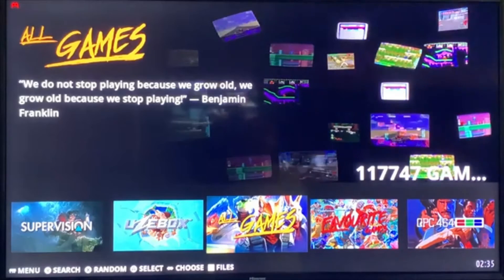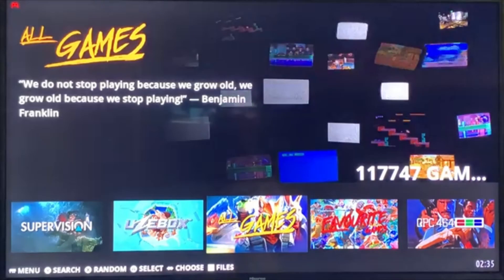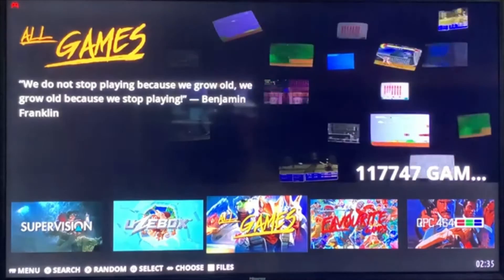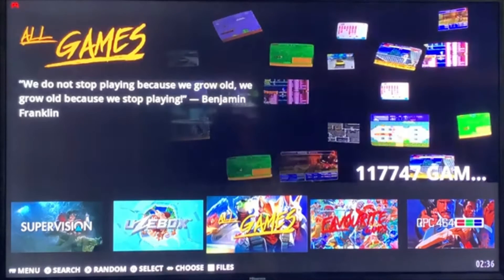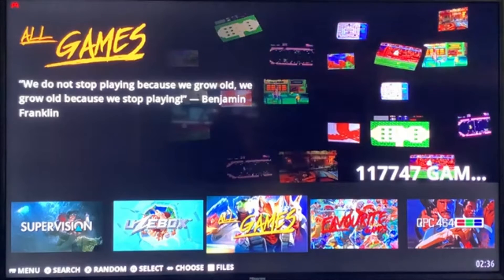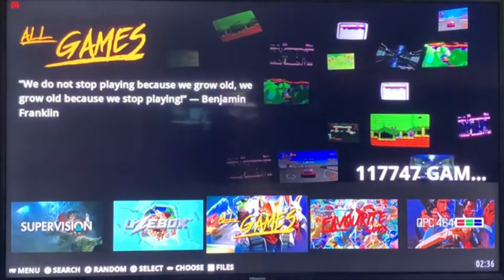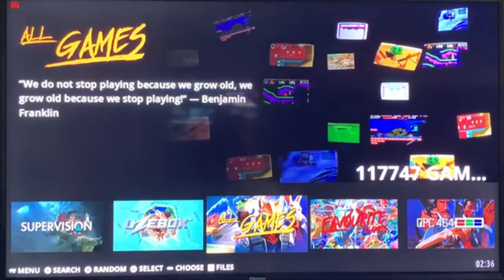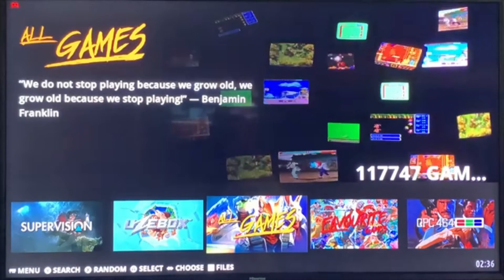Now when you're ordering from AliExpress as a regular person making a regular order, think about this: when something goes wrong, how likely are they to help you compared to a company like Deraza, who has spent thousands upon thousands of dollars building relationships and making large console purchases? Who do you think China's going to work with first — regular people buying consoles, or an actual company that has built those relationships?